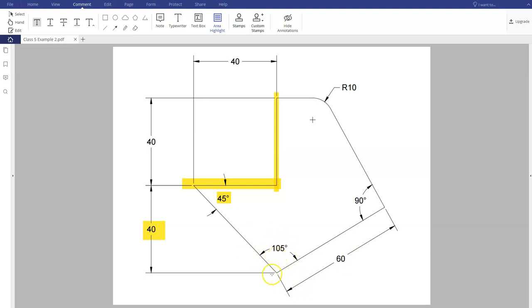But in my opinion, it's a lot easier just to rotate this line and manipulate it to become 60. And then once we get to this point, we'll rotate this line up to 90. And then we'll manipulate this distance with the fillet. So what I think I'm going to do on this one is that I'm going to start by creating this very top line. And then I'll work my way around down to this point.